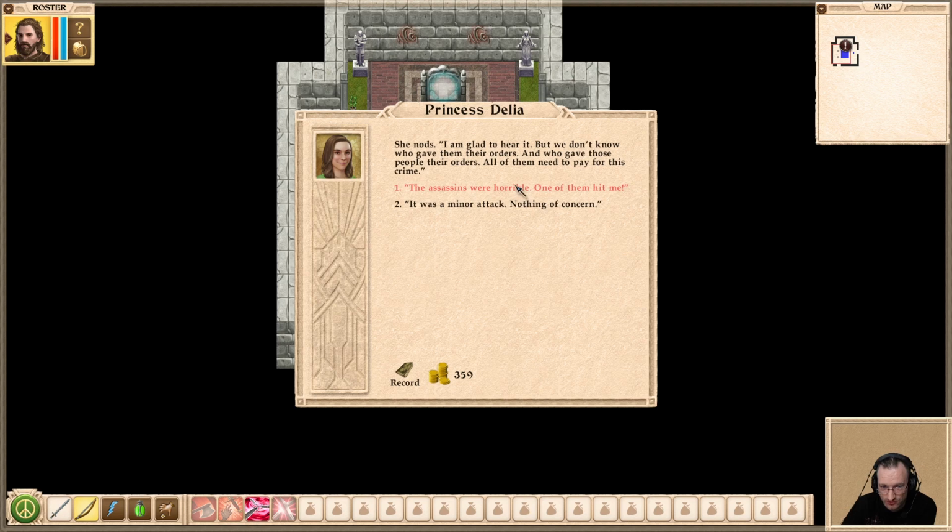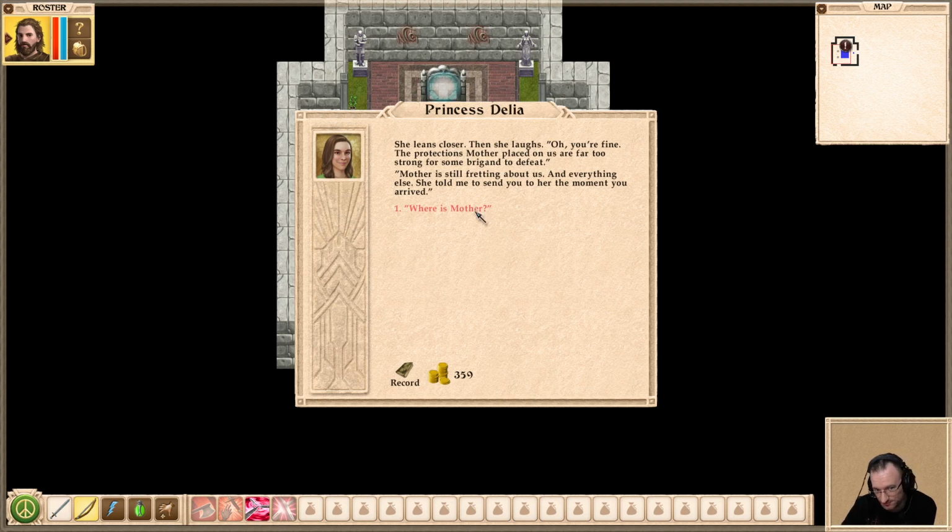The assassins were horrible. One of them hit me. She leans closer, then she laughs. Oh, you're fine. The protections Mother placed on us are far too strong for some brigand to defeat. Mother is still fretting about us and everything else. She told me to send you to her the moment you arrived. Where is Mother? Yes, that.